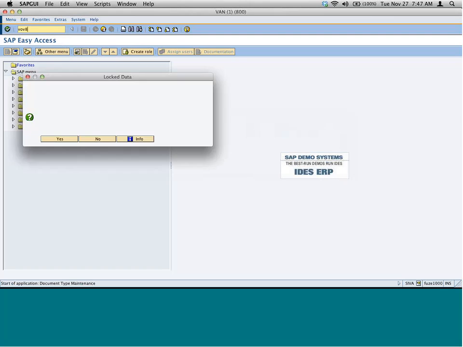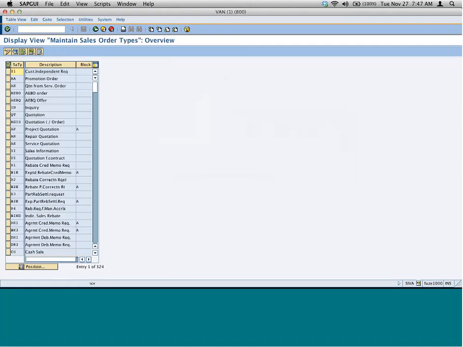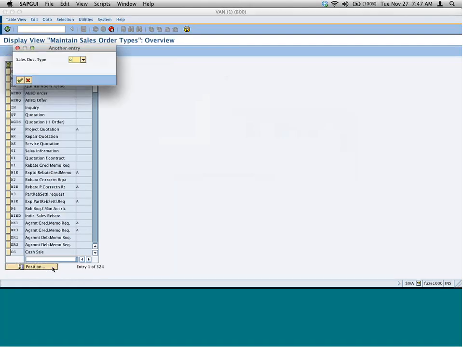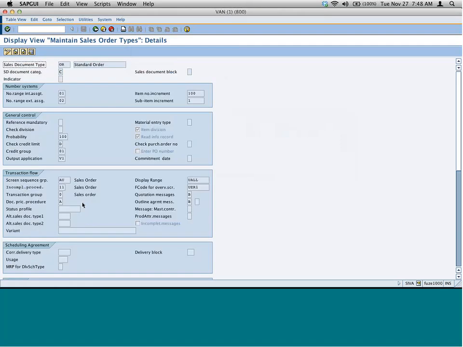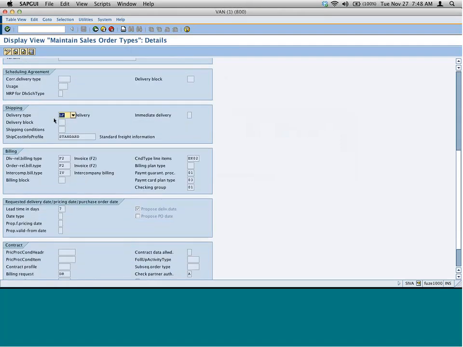Smart. Configure. Very good. Okay, so for order, the corresponding delivery document type is LF here. It cannot be anything other than that. Now, when creating billing, however, there are options.